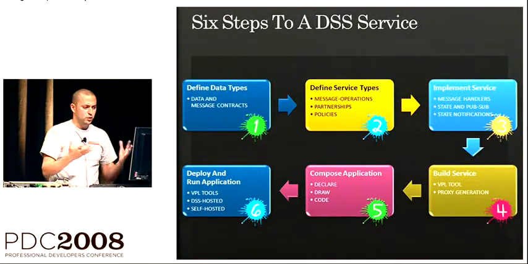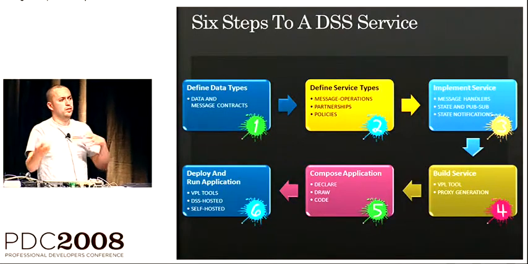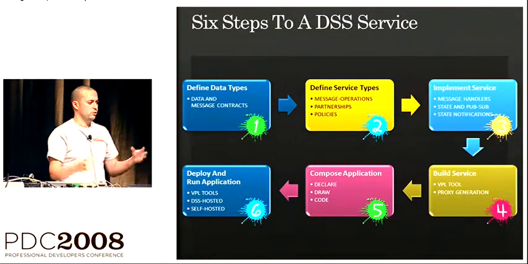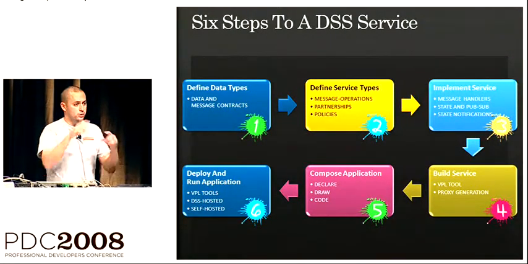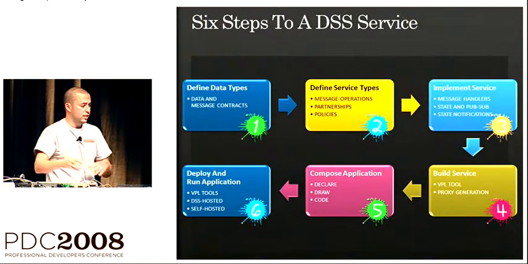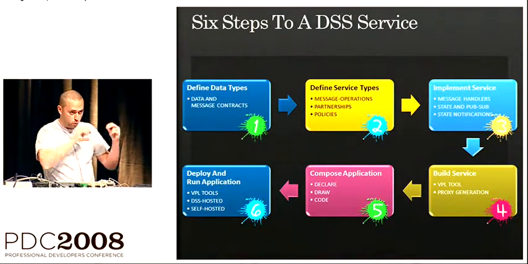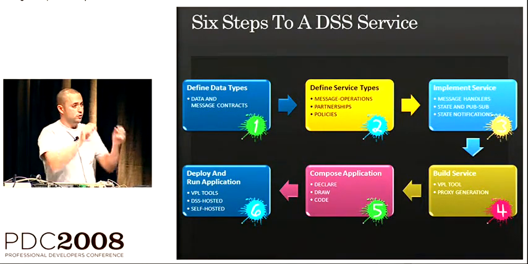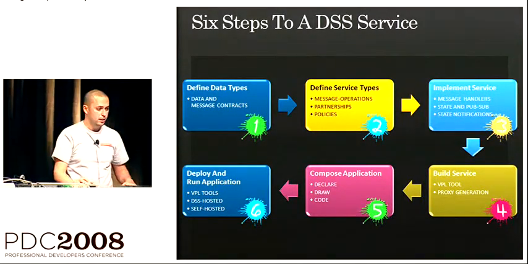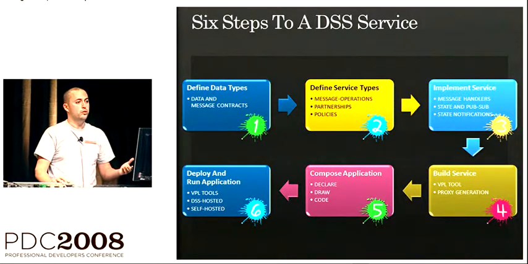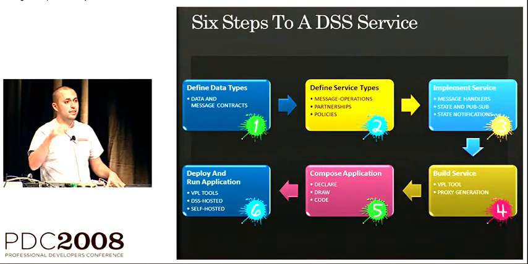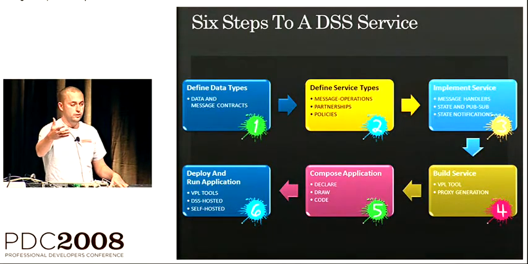This is essentially the step that you will go through. A lot of them are very similar between service-oriented applications. You have your data structures, you annotate them so they can serialize. In our world, you don't have interfaces. You have messages and ports, because again, we use the CCR. So you define the port and the operations you expect, and then you go ahead and you implement your service, which is just a bunch of handlers listening for messages on a port.